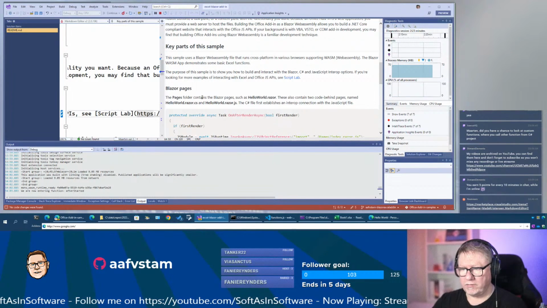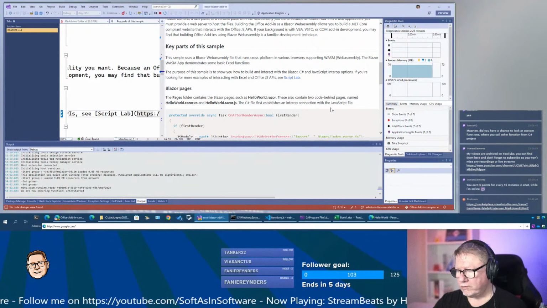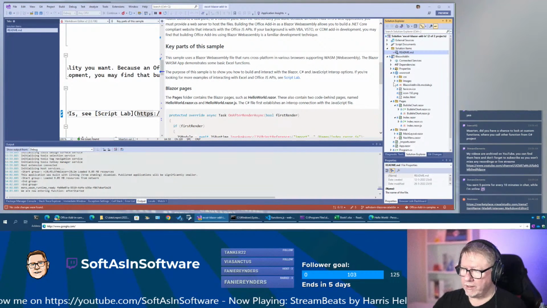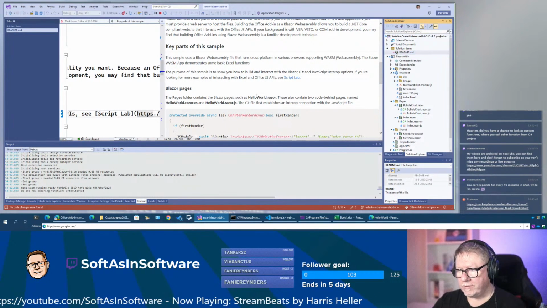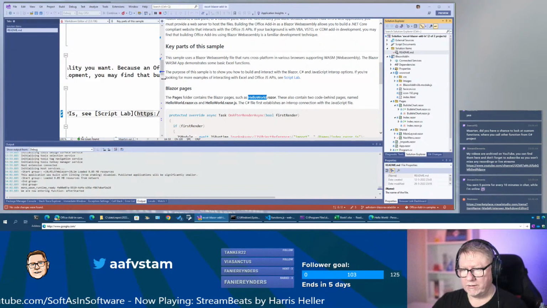Blazor page. The pages folder contains the Blazor pages such as hello world.razor. I'm not thinking this is still hello world. We now have in Excel pages bubble chart or index.razor. So this should be index, and we can't edit that one.